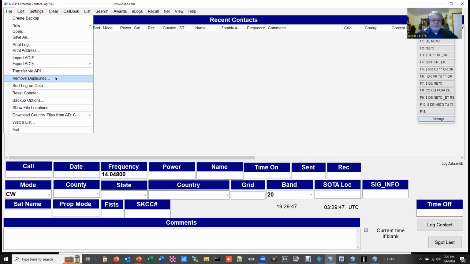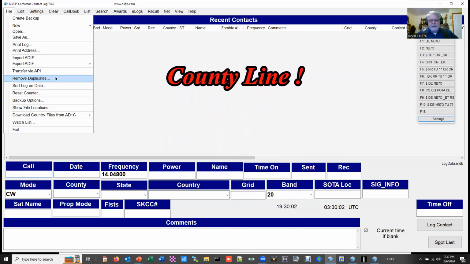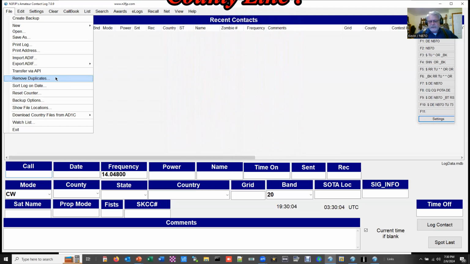Remove duplicates, I don't run that because sometimes I work a duplicate. In the 7QP, you can have what they call a county boundary, county border. And they could be sitting on 2 or 3 counties, and AC log thinks that those are duplicates. So I don't run that.